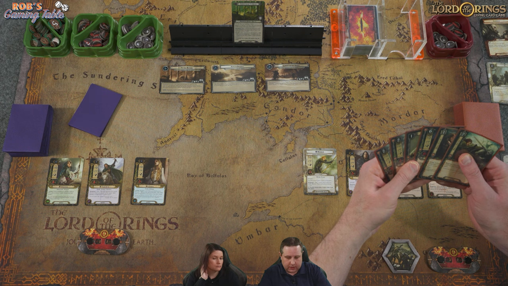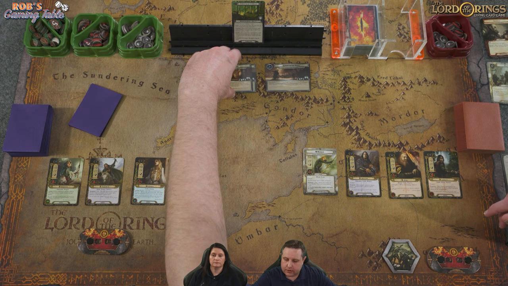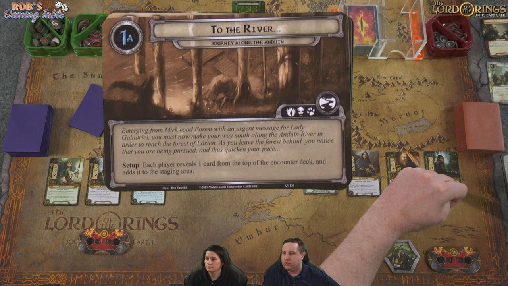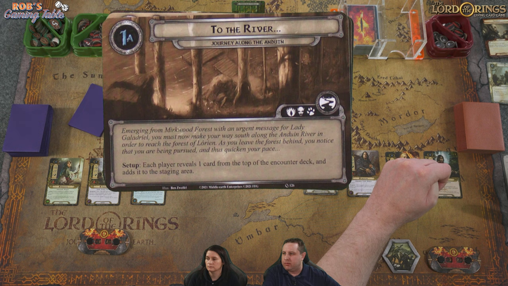So now let's talk about our quest. So we have our three stages. To the River. Emerging from Mirkwood Forest with an urgent message for Lady Galadriel, you must now make your way south along the Anduin River in order to reach the forest of Lorien. As you leave the forest behind, you notice that you are being pursued, and thus quicken your pace. Setup: each player reveals one card from the top of the encounter deck and adds it to the staging area. First card.